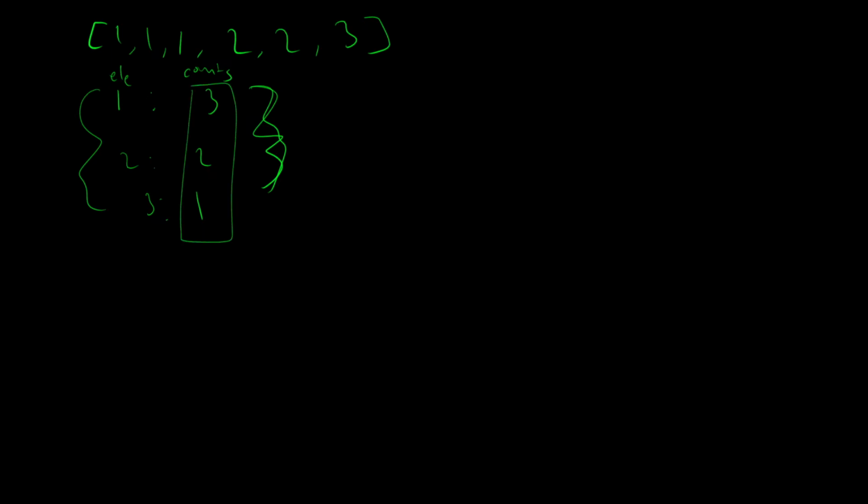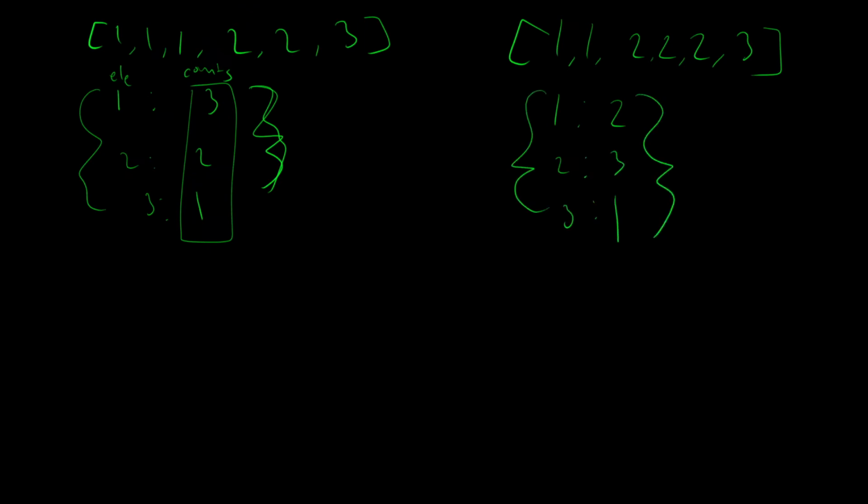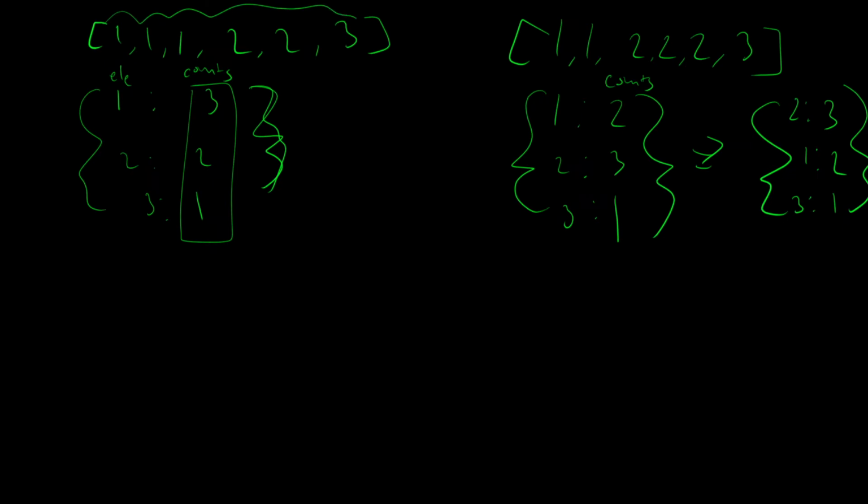So in another list, this would be unsorted: 1 would be 2, 2 would be 3, and 3 would be 1. Then we could sort this hash map by the counts, and from top to bottom it would be converted into 2 3, 1 2, 3 1. But because we are sorting, and also iterating through every single one, our time complexity is going to be O of n log n, which usually isn't that bad, but we can actually do better.